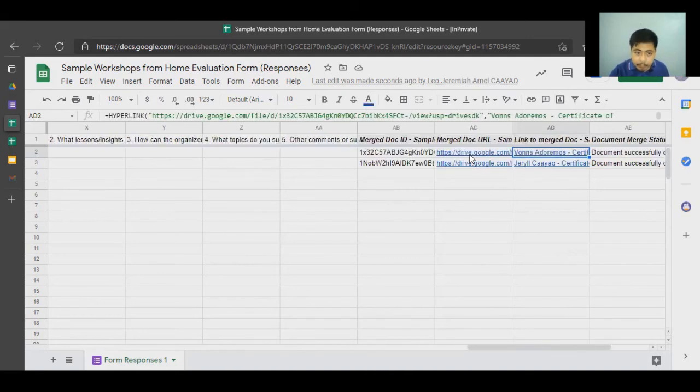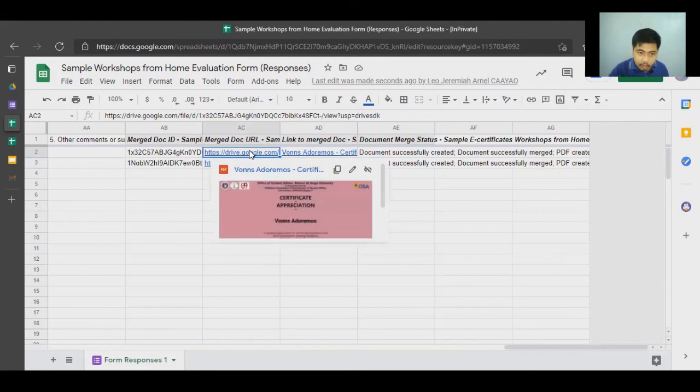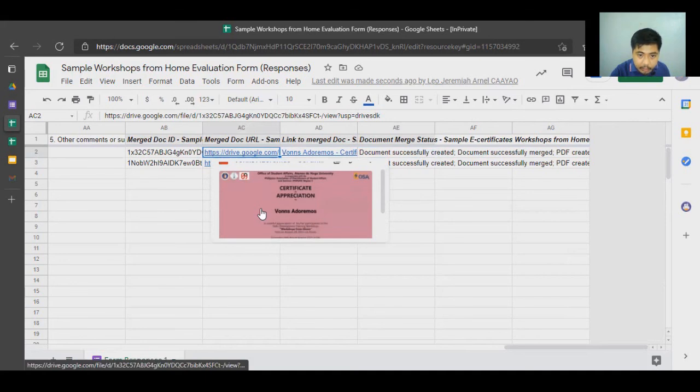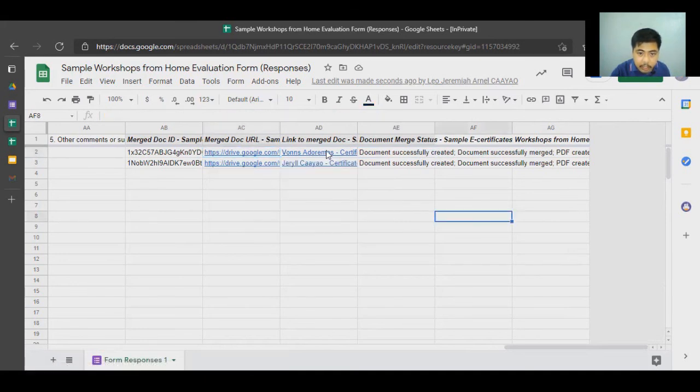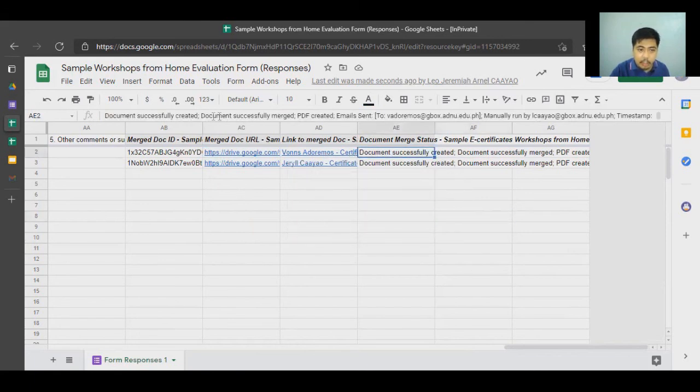So it's here. There's an updates. So here you can see the link where the certificate was put in the Google Drive. For server once, we can see that it's already here. It's already made. And it was already merged.